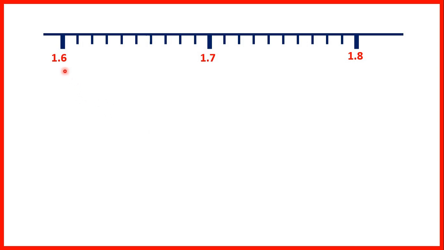Now on this number line we have 1.6, 1.7 and 1.8. Again, what I like to do is to write zeros on the end of our decimals. So then, if we need to find a specific value, it's easier for us to work out. This line is pointing to 1.63 because we're 3 lines after 1.6. Here we have 1.68, then 1.74 because we're 4 lines after 1.7, and here we have 1.77.